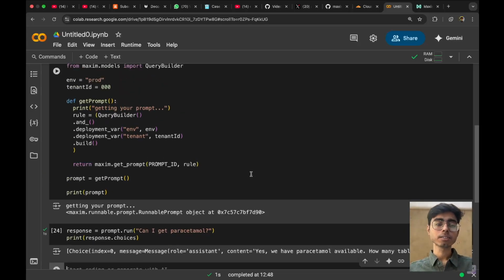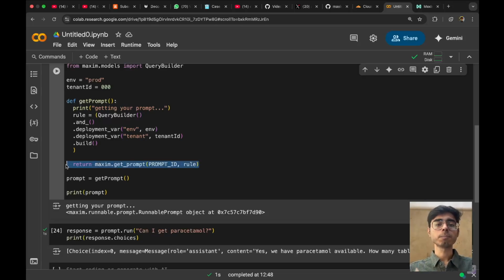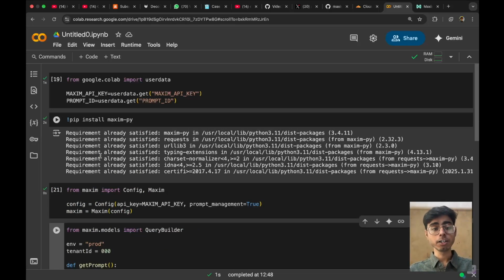So like this, instead of worrying that you have to iterate through the prompts again and again and then deploy your agent again, you don't have to do that. You can easily manage your prompts on Maxim's cloud playground, and you can use your prompts either in your Google Colab notebook or in your Python files in your project. That's it. In this video, we covered how to retrieve your prompts from the playground.